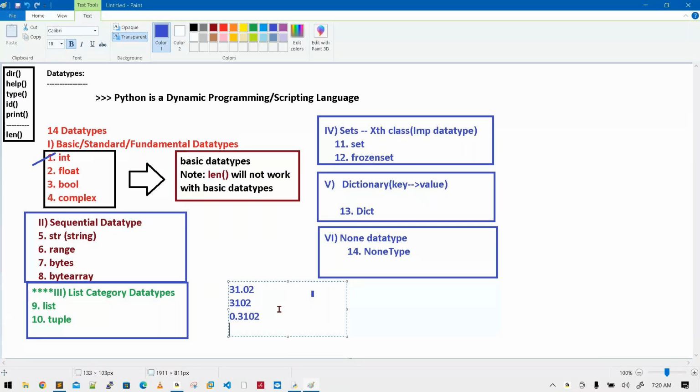In this number, the integral part is there, but it is actually a float number. Float, decimal number, decimal part. See, this is the integral part, 31. This is what we call the fraction part. Integral means no decimal point. If a dot is there, that is a decimal number. If you store this number, see the automatic way, what is the value it is storing?